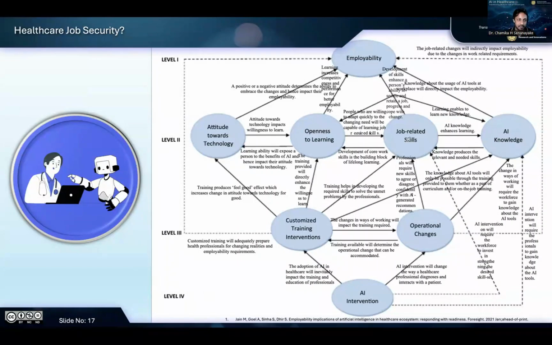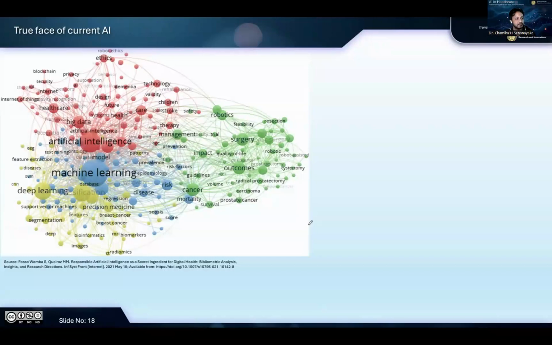it produces the relevant needed skills. For example, if you take the IT industry, basic procedure coding people are now at risk of losing their jobs. But the new trend is that they have to update into AI-based coding and software development, those kinds of things. So for them, I think in future when it comes to employability, AI-related jobs and AI-related qualifications will play a vital role in your CV and your job applications.